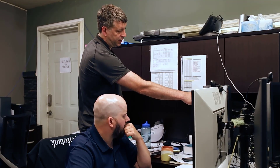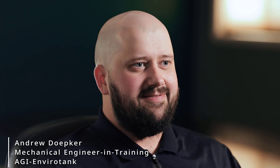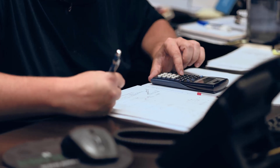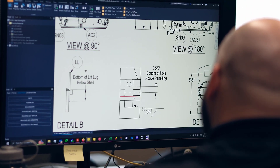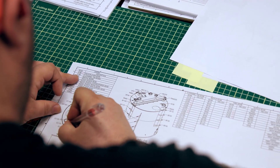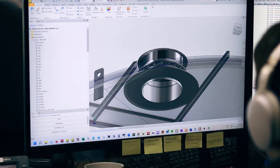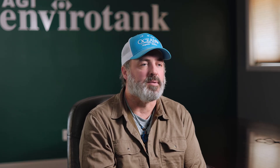Our whole quality team is in house as well. The first step in the design process is really understanding the customer requirements and how our tank will fit into the overall system. The engineers will run some design calculations to see steel thicknesses, nozzle sizes, whether we need any reinforcing for any components. We'll pass those calculations along to the drafting team and work alongside them to create a 3D model with all the details of the tank. The advantage of the 3D model is that if there's any problems, we find them in the computer before we find them out in the shop.